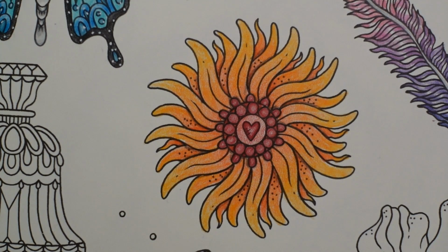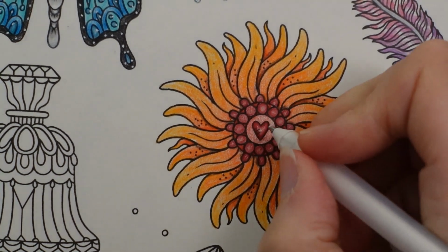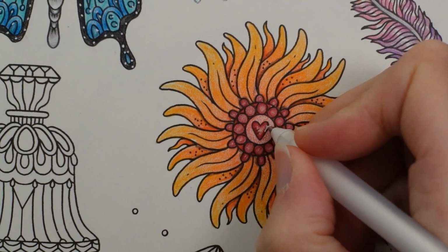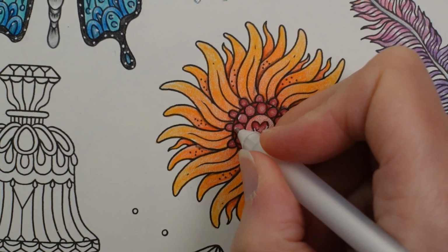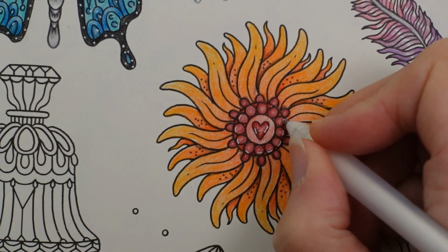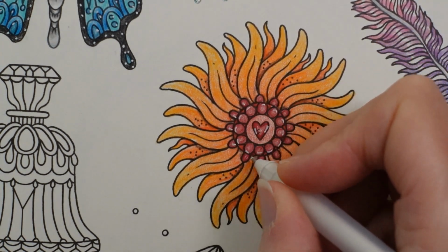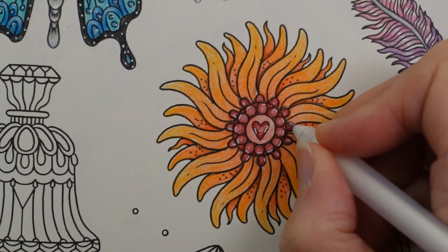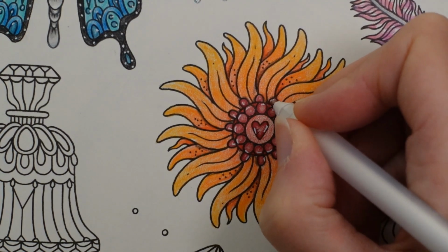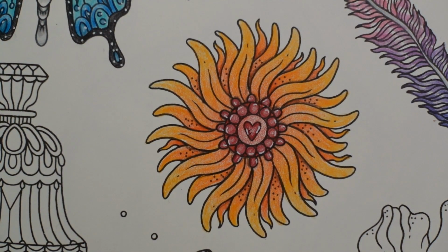I'm not going to. I'm going to use the white though, as I said I was. I'm just looking for the right size pen. Yeah, I'm going to use my 08 Jelly Roll. I don't want my teeny tiny one, and I'm going to draw some shine just on these bits in the centre. Try and just make them look a little bit more jewel-like. I'm going to do it like that, which probably doesn't necessarily make sense with regards to where the light's going to be. But anyway, hopefully it will give the impression that they're a little bit shiny, help them to look a little bit more three-dimensional.